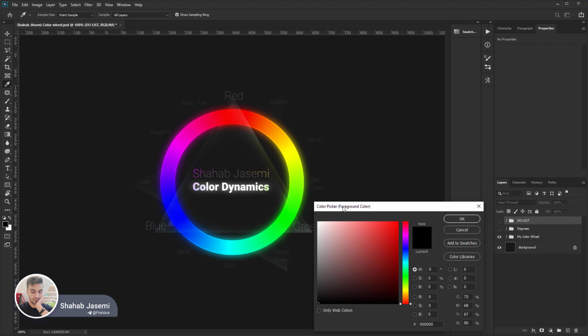On the color picker, we can see the main panel, the main bar, or at least that's how I like to call them. HSB color system, RGB color system, HEX codes, LAB color system, and CMYK print colors. And here we have a current color and new color. Current color is the color we are selecting right now. Here it was my foreground color. Maybe you use a vector shape and it will be the color on that vector shape.